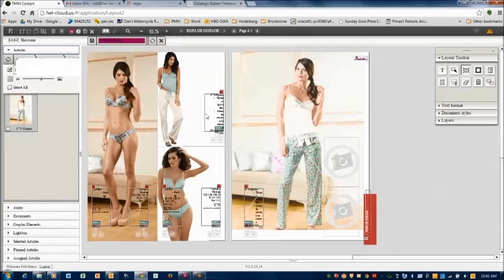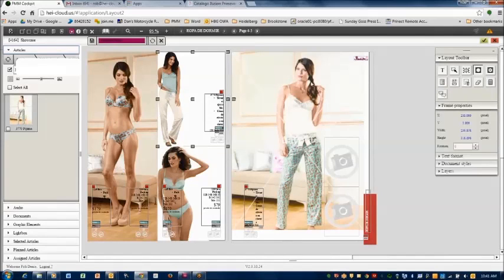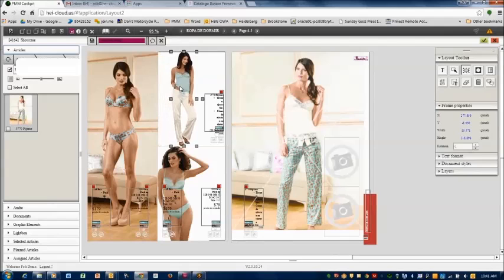Let's say for an example, I wanted to resize this image here and get it into the right place. I just click on it, get my sizing tool, move it into the spot I'm thinking, and if I want to make this smaller, I can make it smaller. Whatever needs to be done. If I wanted to turn it, I can do these things.